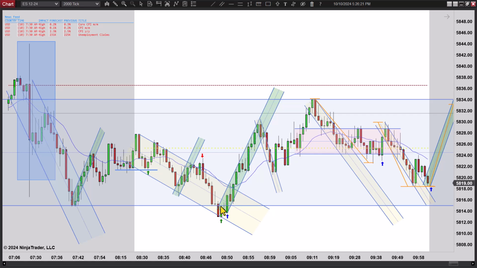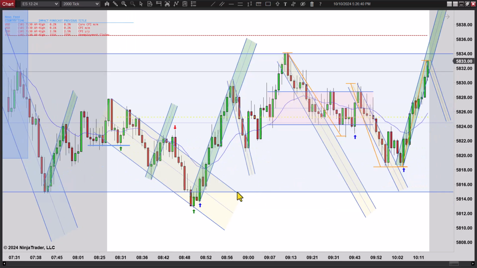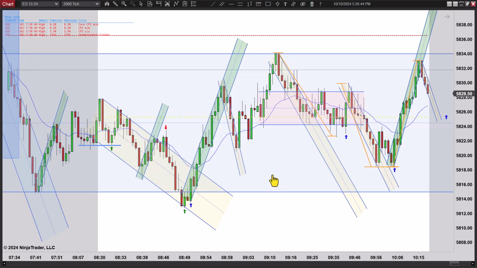Anytime you get that failed break below the overnight low, you might consider it, especially now that you got the break and new low already in place. So you might risk that. The better thing to do is wait on the higher low, which comes here. You can't trade that as an engulfing bar. You got to wait for that to close. Still got room to get out. So you may take that trade on the higher low. I like it. The rest of these, there's just no real chance to enter.